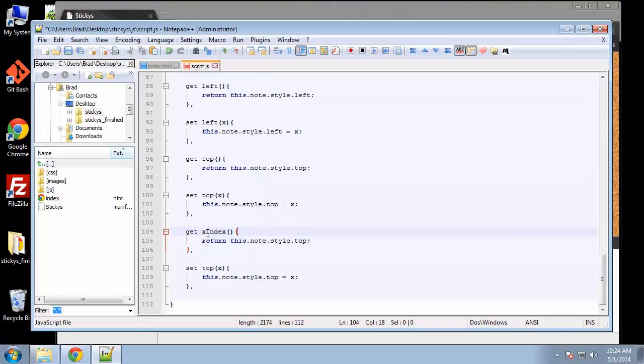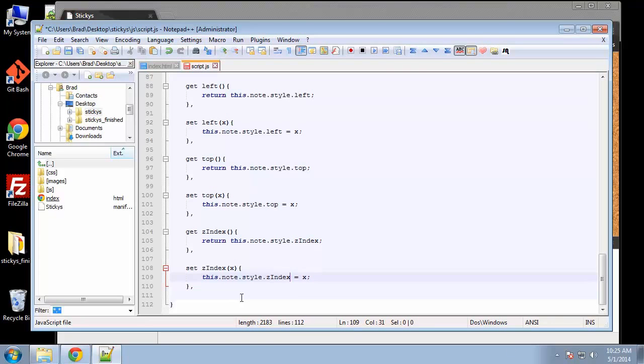Alright, so actually this shouldn't be x, we want z-index, and then this note style z-index. Okay, and then set z-index, and same thing, we're just going to change this. Alright, so that's the z-index.